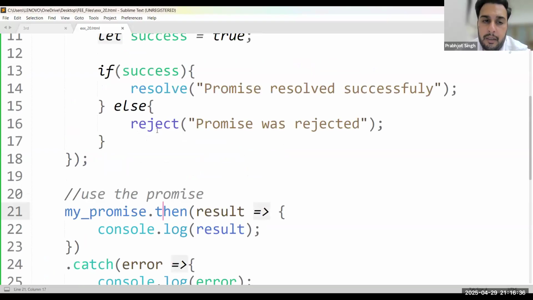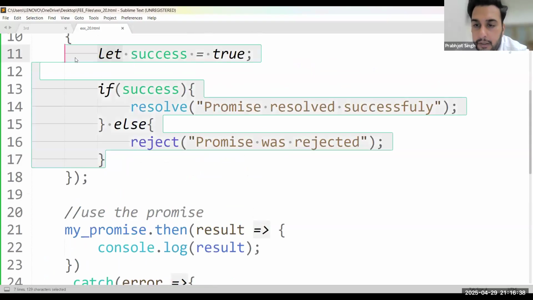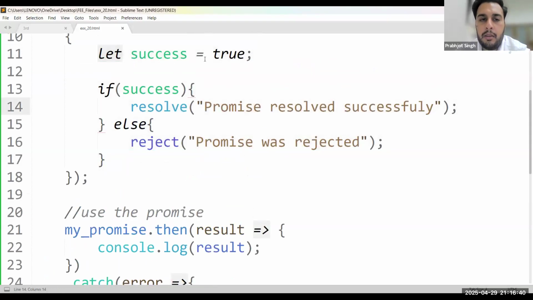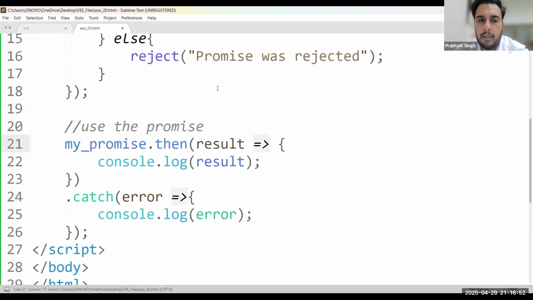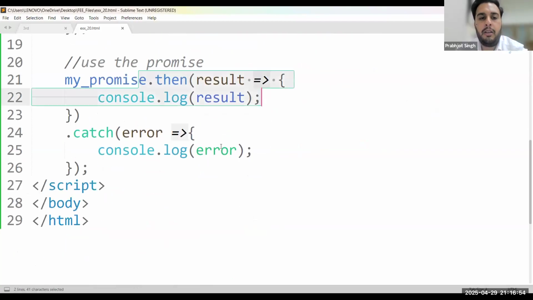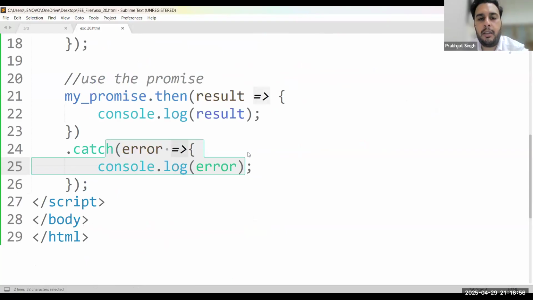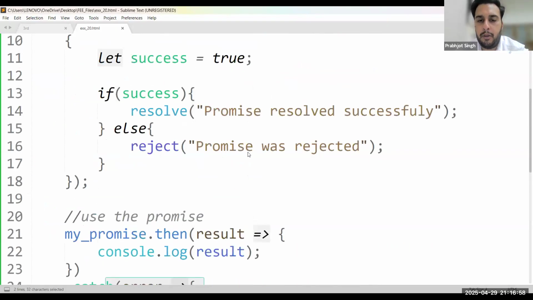If there is any error in this code, then that value will remain false and else will be called. So this is what we are using to avoid the chaining: if it is correct, then result will be called. Otherwise, if there is an error, then reject will be called.